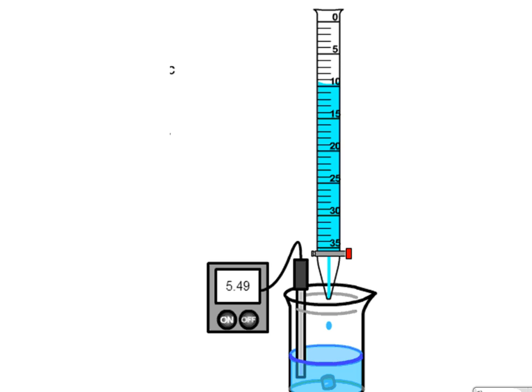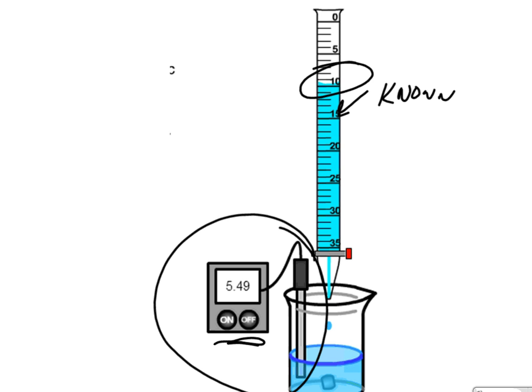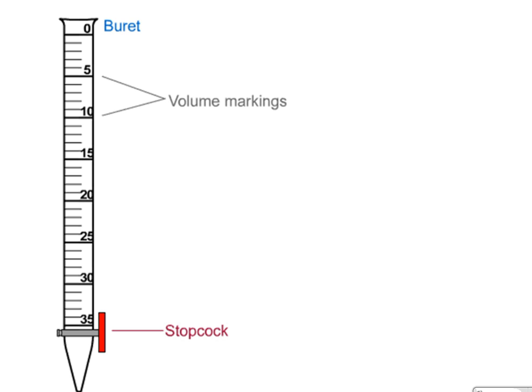Now, you guys remember from before, the known concentration goes in the burette. You're going to fill it up. A burette is a volumetric marking device which dispenses exact amounts. Usually in your setup, we're going to do these in a week or so, you'll have a pH meter in there which will allow you to track the pH as you go. That's a typical setup. There are volume markings on the side of a burette. The stopcock opens and closes, which allows you to dispense whatever's in there. Typically it's a base, but it could be an acid.